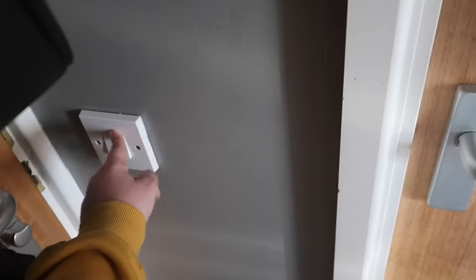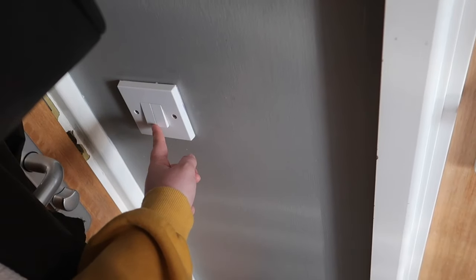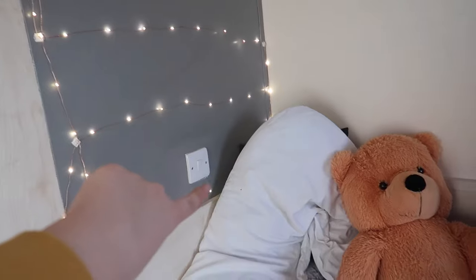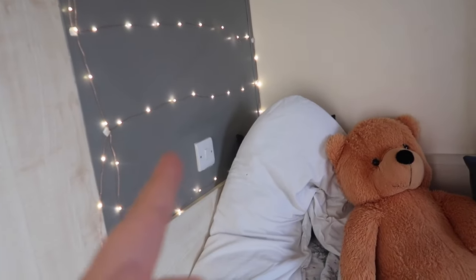There's our bathroom. Now I'm gonna show you my kitchen living area. The annoying thing about these lights is that this is the bathroom one, and that's off right now, and this is the bedroom one, and this is on right now. So to turn the bedroom one off, I have to do that, which is annoying. Because this is weird, I can't use this. If these lights are off on that switch, they can't turn on this switch. So if I turn off on this switch, they will only turn back on that switch as well. And same with this, if I turn it off on this switch and try and turn it on by that switch, it won't work. It's so complex. Anyway, let's go into the kitchen.